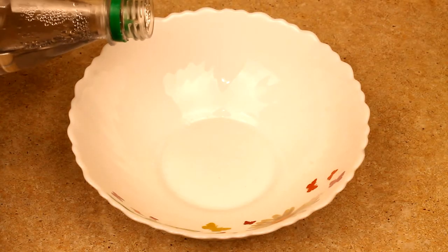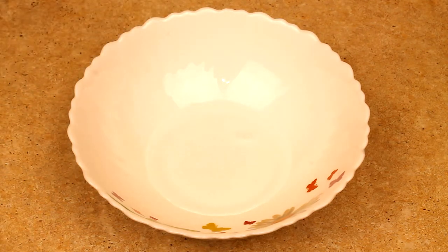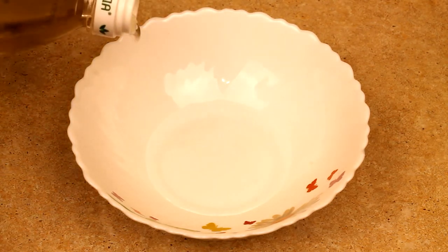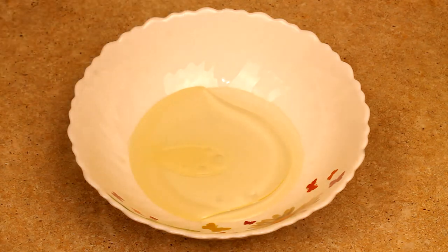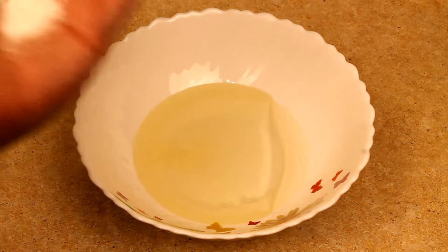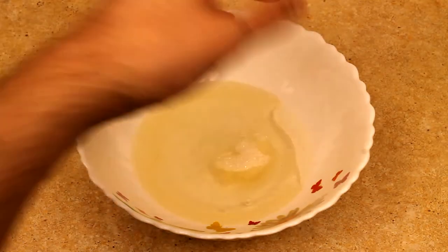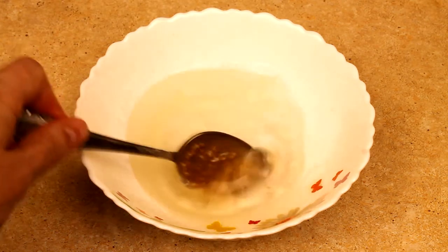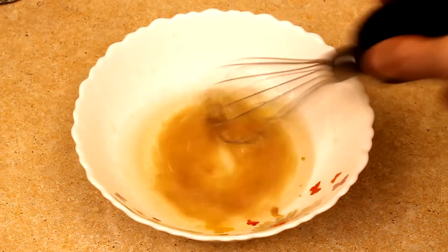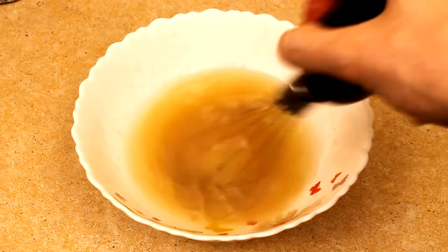And let's make salad dressing. You need about 3 tablespoons of vinegar and 5 tablespoons of vegetable oil. A bit of salt and sugar and half a tablespoon of mustard. Mix it perfectly.